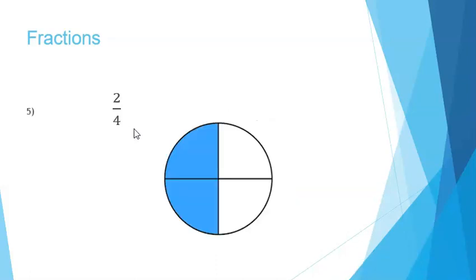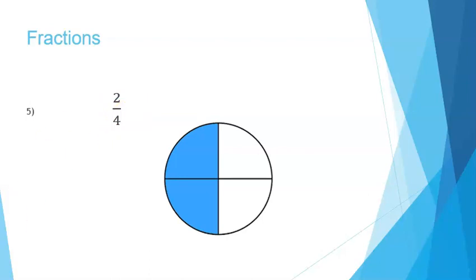Good. We have another example here. We have another circle, and how many parts is our circle divided into? Let's count. 1, 2, 3, 4. Our circle is divided into 4 parts. And how many parts are shaded? 1, 2. 2 parts are shaded. Remember, the numerator, which is the upper number, represents the shaded part. So our numerator is 2 because 2 parts are shaded. 1, 2. And our denominator is what? 4 because the circle is divided into 4 parts. Okay, so we have 2 over 4. Did we get that? Good.